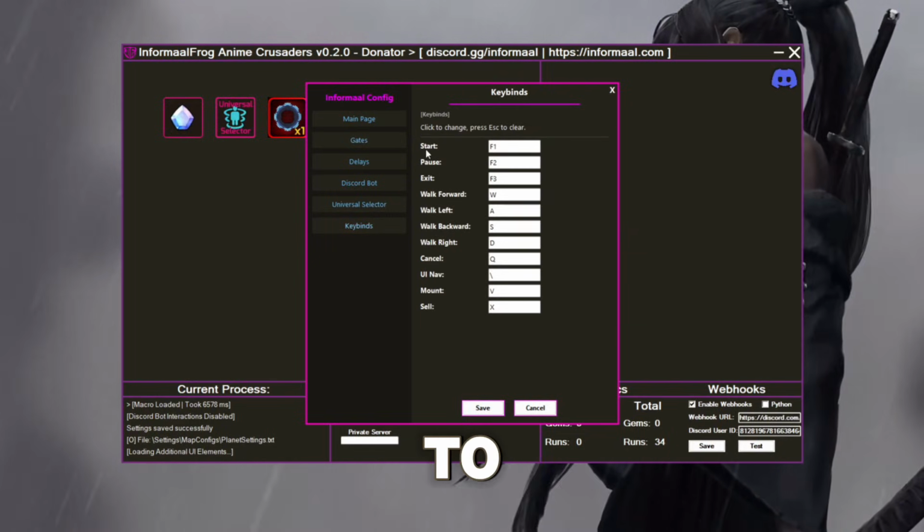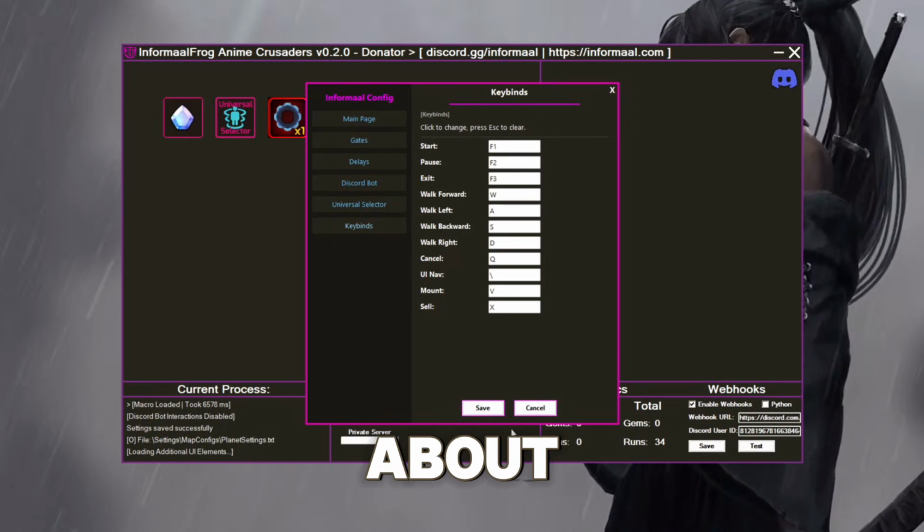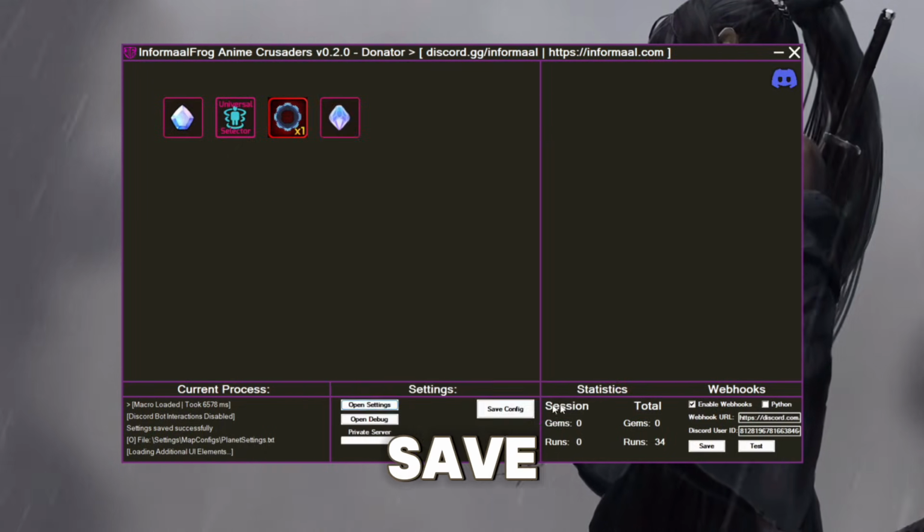You can come here to see the keybinds. So F1 is to start, F2 is to pause, F3 to exit. This doesn't really matter, you don't need to know about this. Once you change your settings, you can press save.